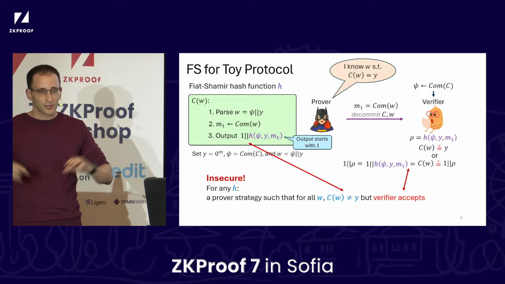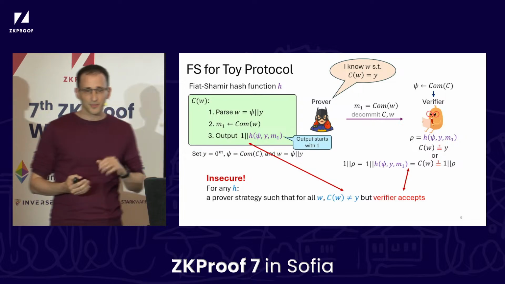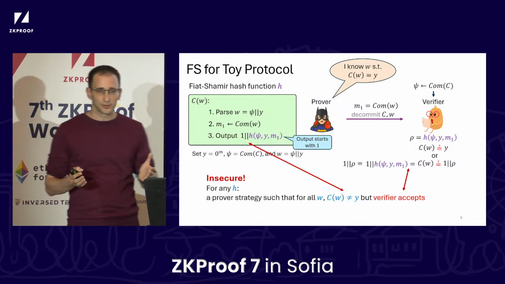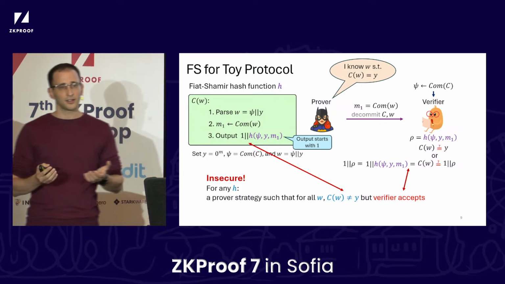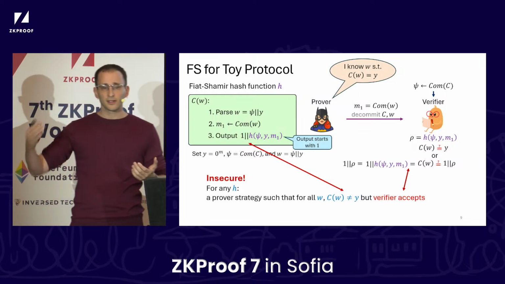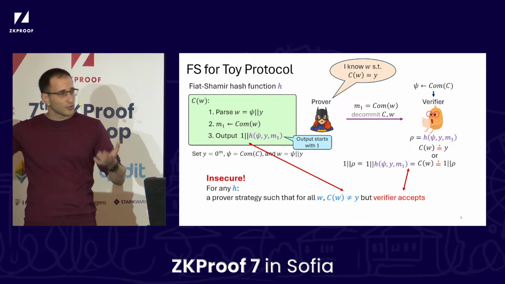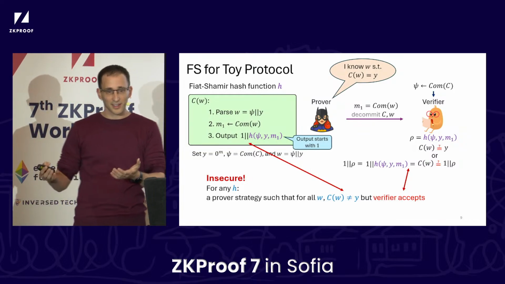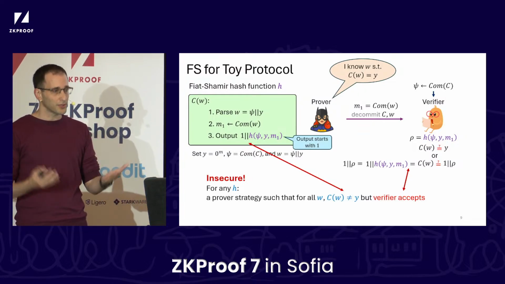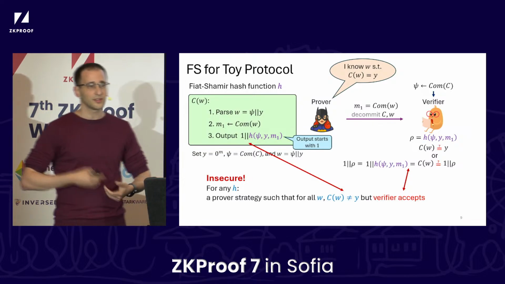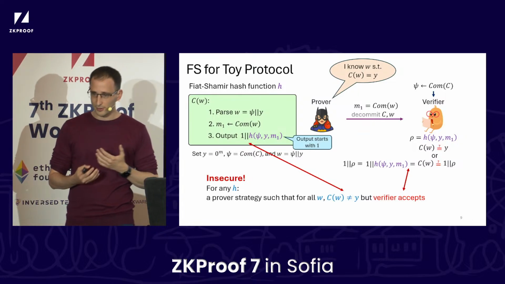Okay, so the verifier is going to accept with probability 1, and this protocol is insecure. In a nutshell, when we had rounds, there was no way for the prover to predict the verifier's randomness rho. But when you give me a Fiat-Shamir hash function, obviously I can predict it. I have the code. I'm going to commit to this code, and this is the way that we predict this function. There are some circularity issues here, and we solve them using this commitment to the witness.